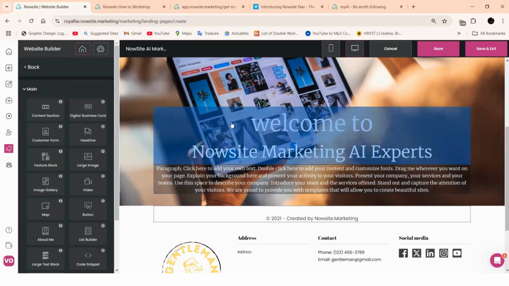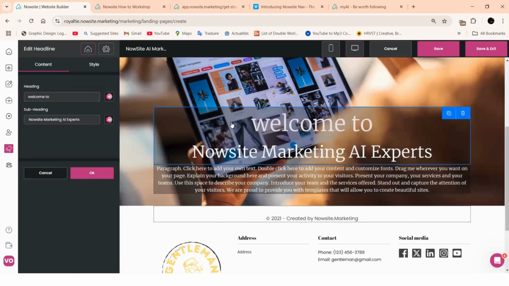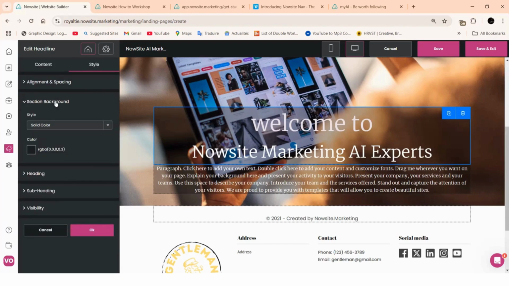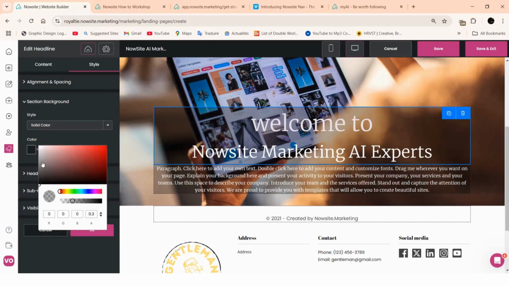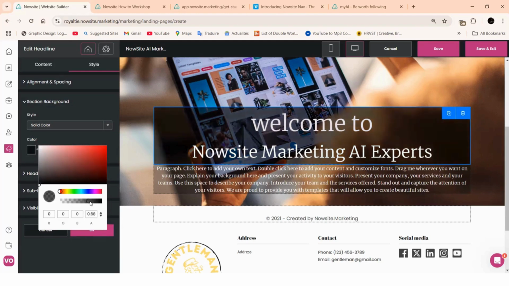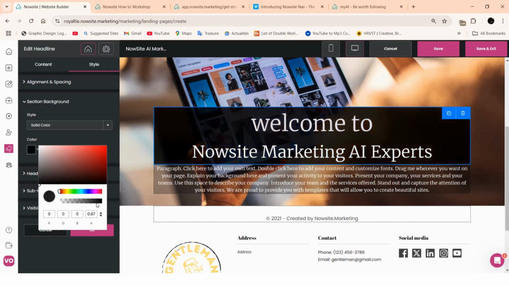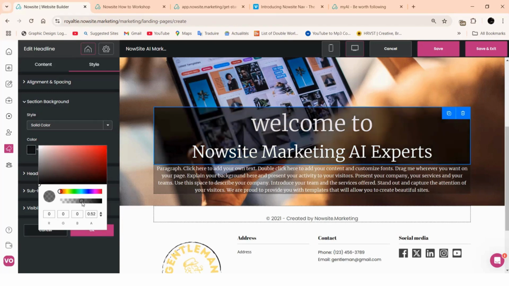Now notice there's a filter, a layer that I can choose to darken a little bit. So I'm going to click on that content box, go to Style, Section Background, and you can see here that I have a color. And if I click on it, you can see that the color was used and the opacity of the color was changed to allow for that filter to appear more prominently or not.